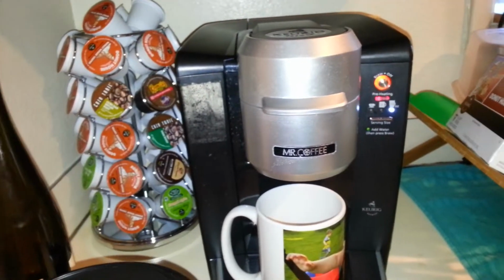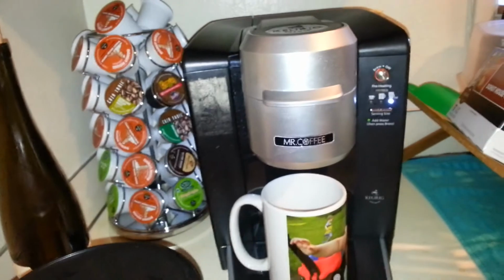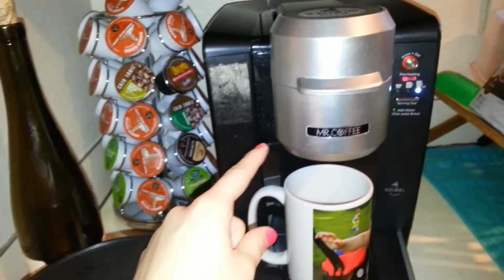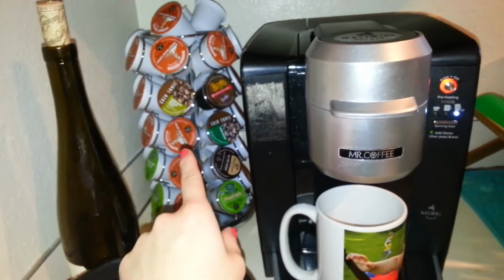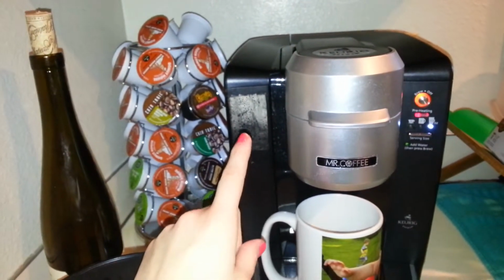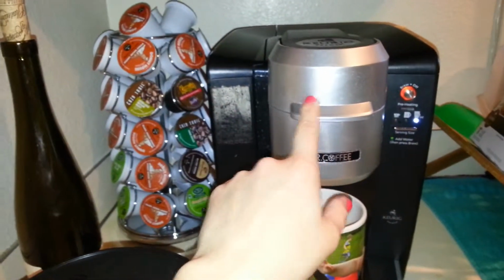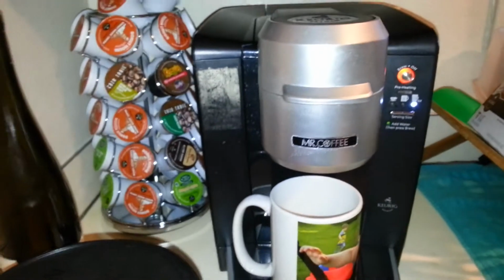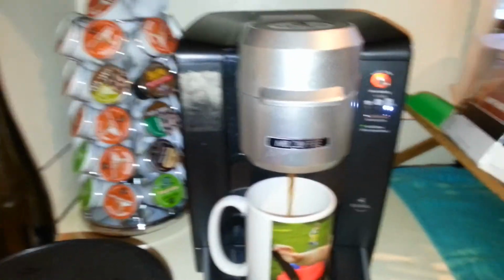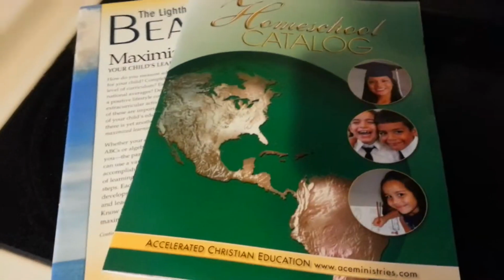For me anyway, it's really great to invest in something like these because, in my personal opinion, you're not saving a ton of money buying a lot of those. You will be saving money just doing this. Well, not a lot of money. It's about the same amount as if we were to have a regular coffee pot anyway. So, show you guys this yesterday.